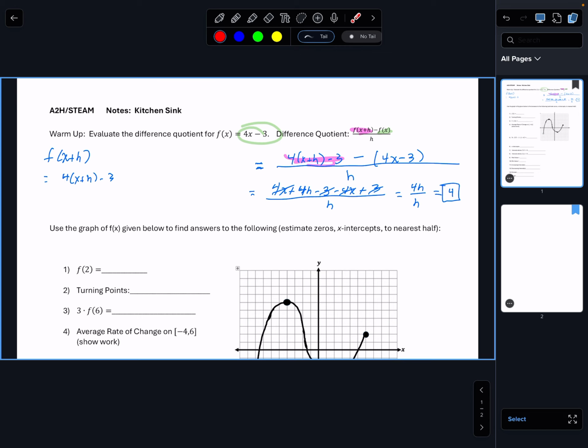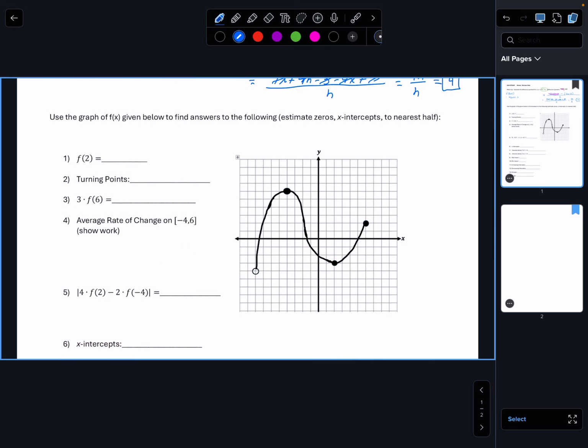And so I used to not give notes for this kitchen sink worksheet that's coming up. It really starts to review many of the things that you've had so far in this unit. But I found that I kept on answering the same questions every year, so I thought, well, why not do some notes? It might help people out. So that's why these are here. This is some review with just a couple of new twists in here.